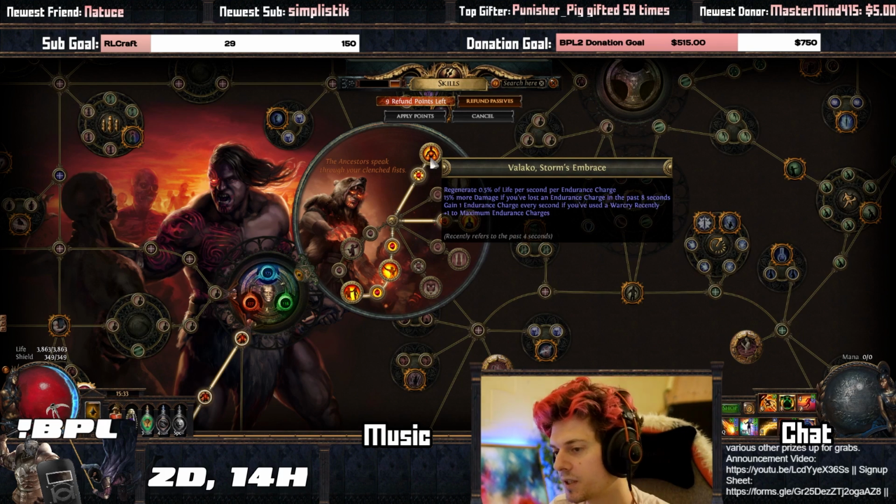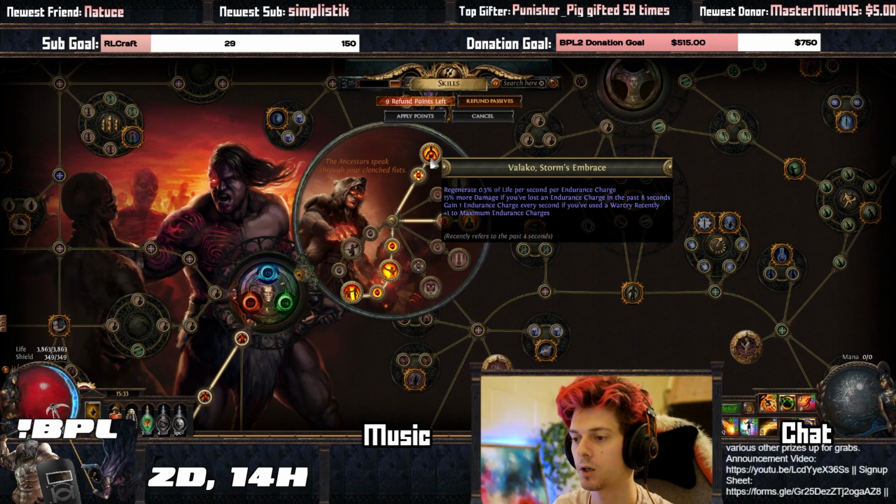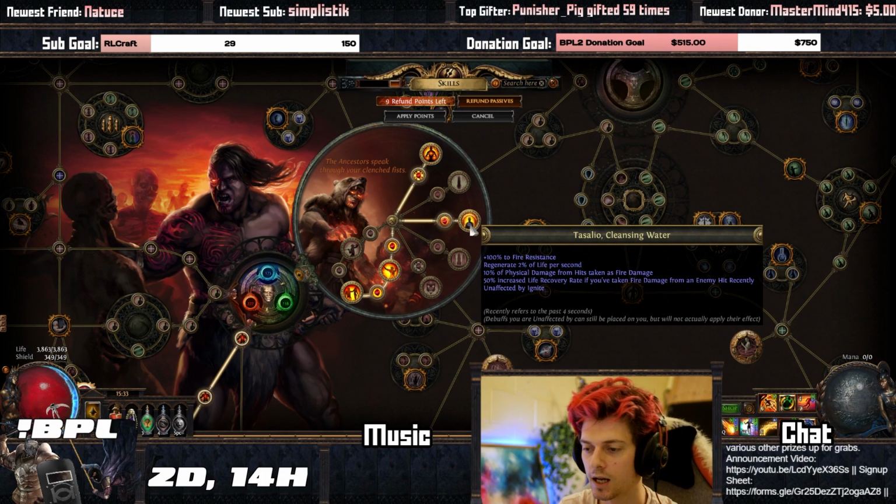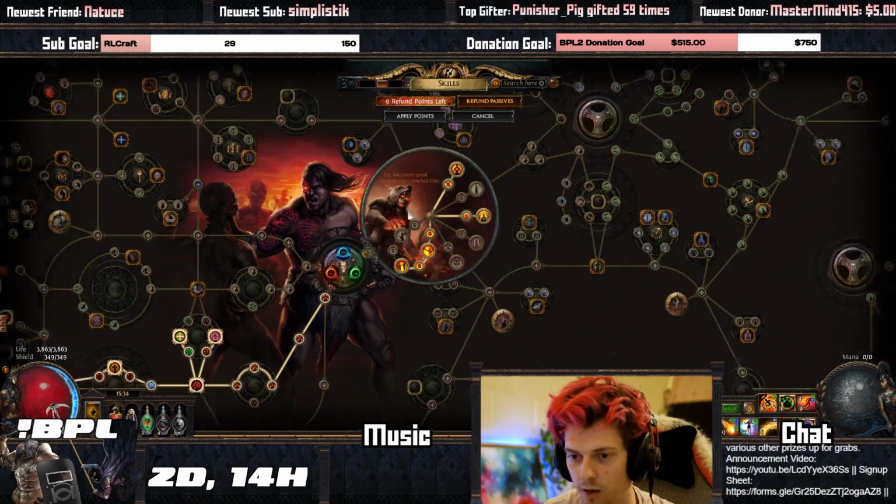We get some damage leeched as life here, which is nice. Then we also get 15% more damage through Valako, Storm's Embrace, because we're always losing our endurance charges, meaning we gain 15% more damage if we lost them in the past 8 seconds. We get an extra endurance charge from here as well, and some really nice quality of life with gaining 1 endurance charge every second if you've used a Warcry recently, meaning that we just keep all of our charges capped, just as long as we're Warcrying through the maps. And last of all, just to help with resistances and tankiness, we've got Tasalio, Cleansing Water, which is really, really, really nice here as well.